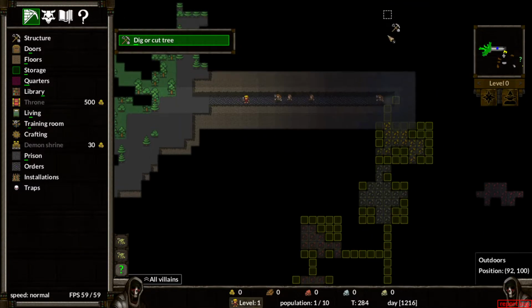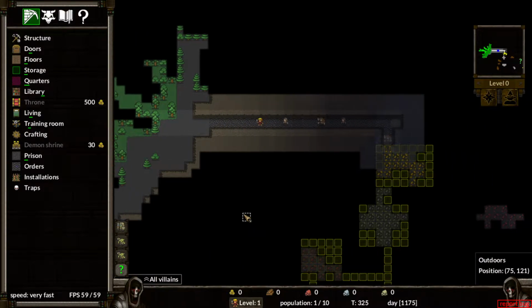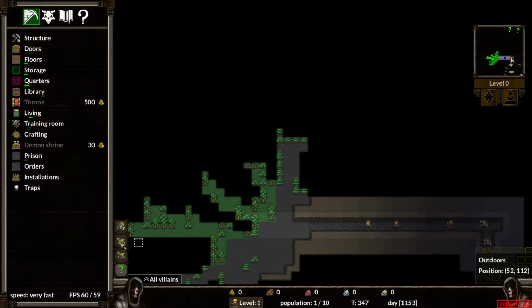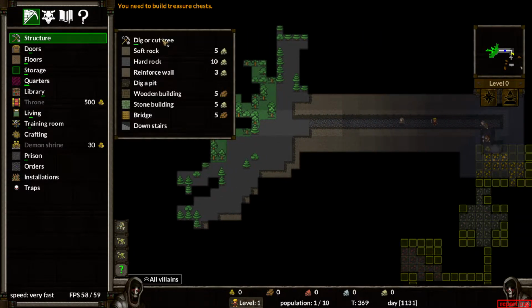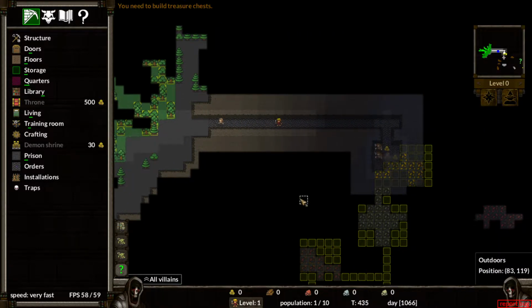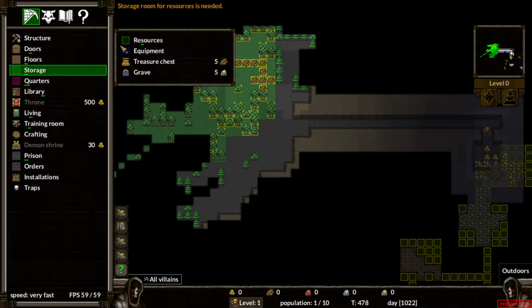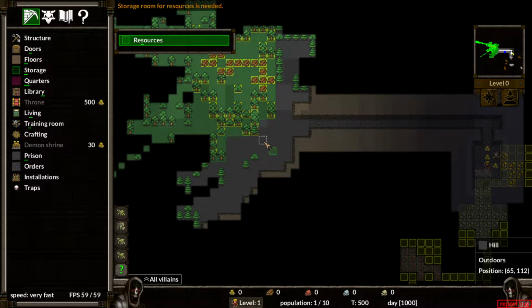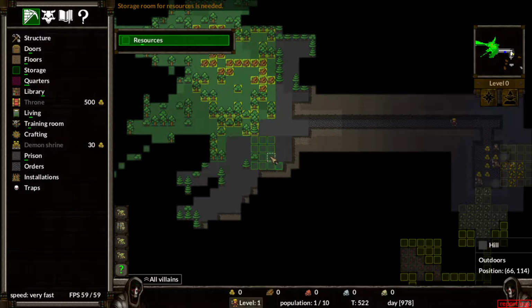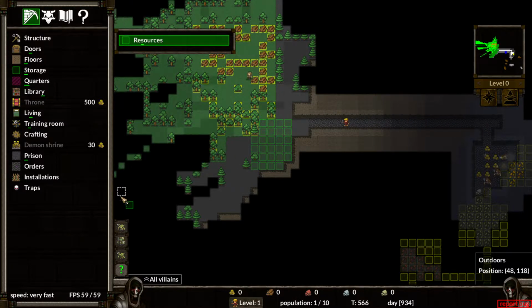Well, first things first, we're gonna need a prison. Definitely gonna need a prison. And let's see, we're gonna have to get this very fast. Yeah, I have no intention of storing the gold just yet. That's how you die horribly. Oh, someone out here digging and cutting trees. And for now, we will put the storage for resources out here. Again, this is just for now.